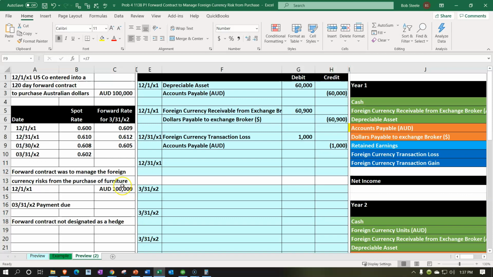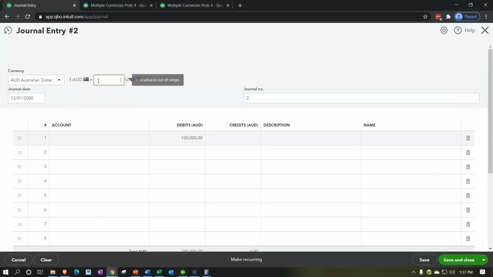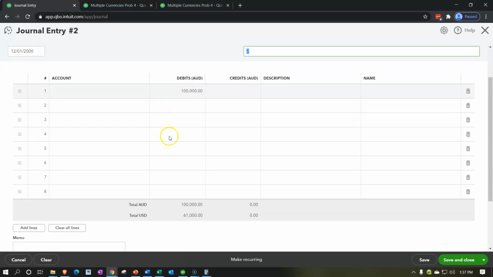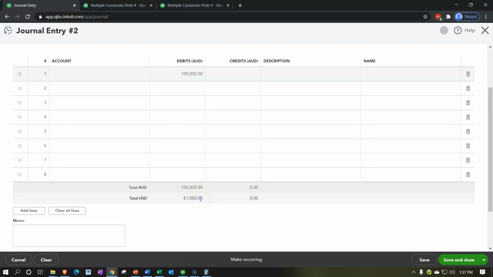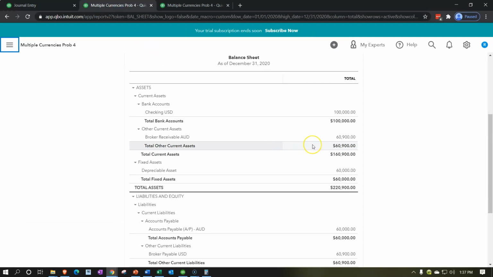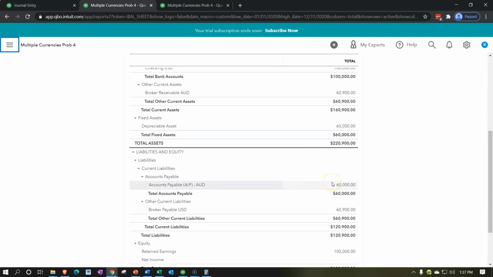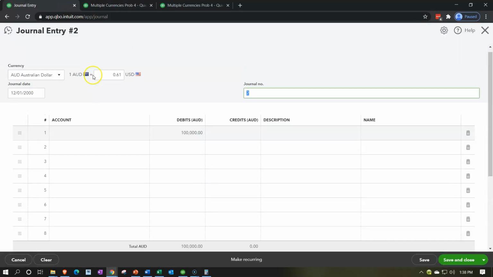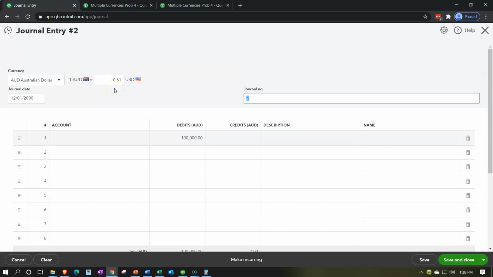If it was calculated for us automatically, I'm going to put that in for us. We're going to say that that's going to be currently 0.61. So 0.61. And then you could see what it should be, and you can compare that to what's currently on the books by then subtracting the 61,000 to what is on the balance sheet for the payable here. So for the payable, and that would give us our 1,000. So that's one way you can use QuickBooks to help out, because that spot rate up top should be given to you automatically if we're in real time within the QuickBooks system.